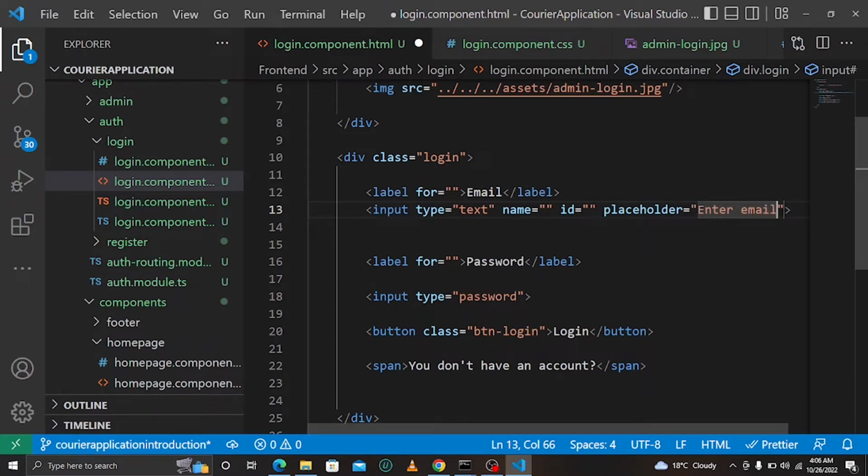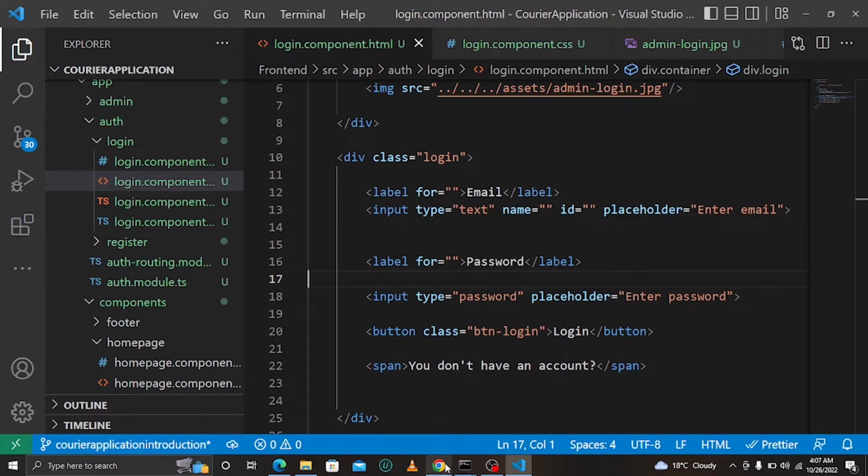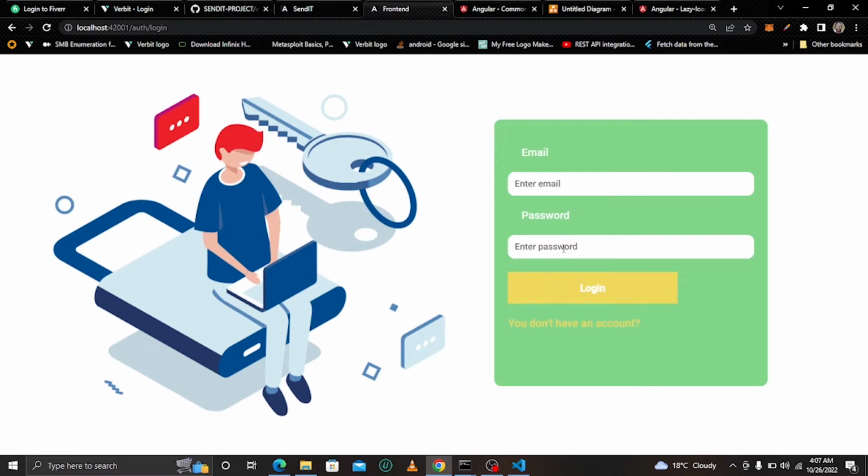This will be for guiding the user to see the requirements in our application, or what they should do in this input. So you can say then placeholder, and then say enter password there. So if we save, now we can see that these ones have been included.